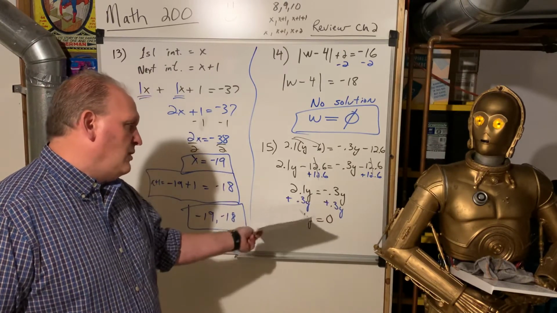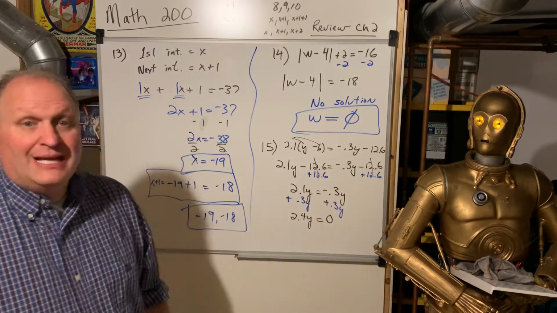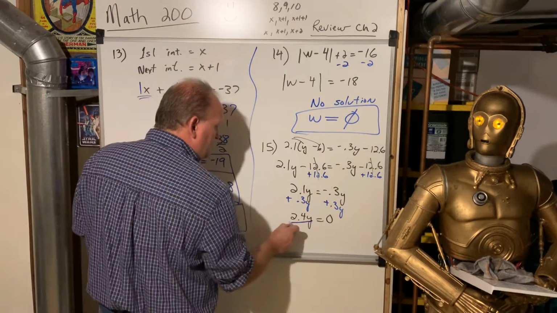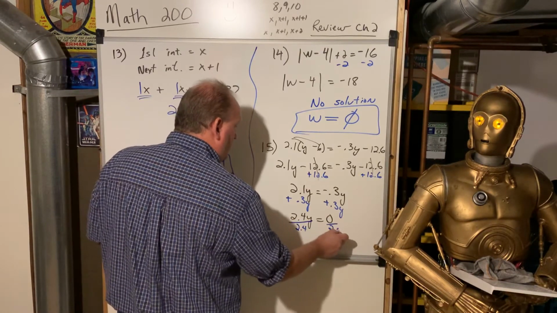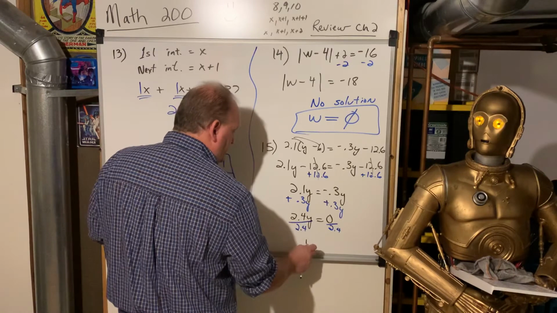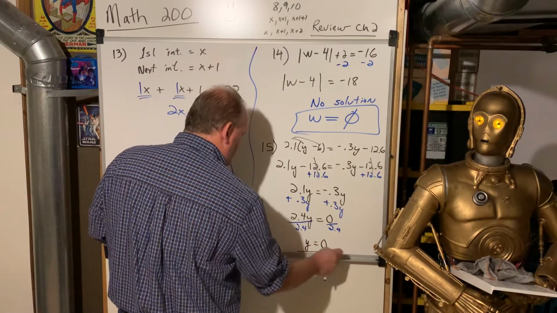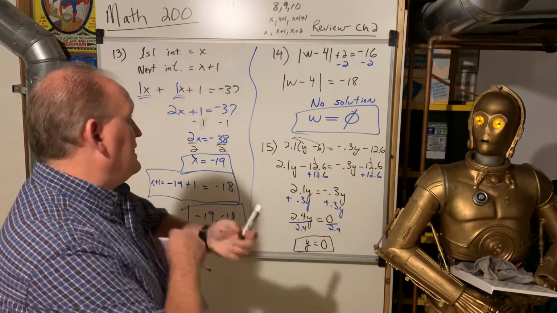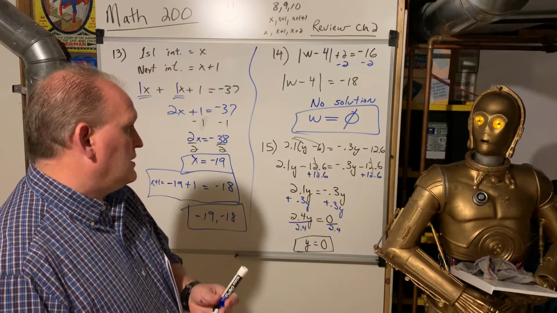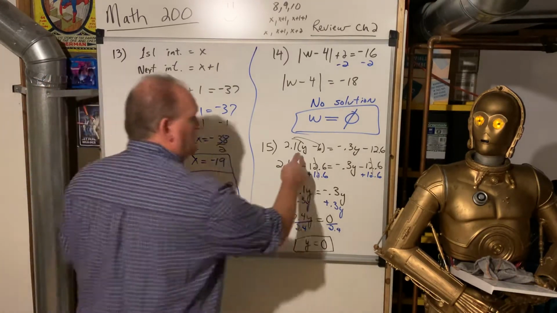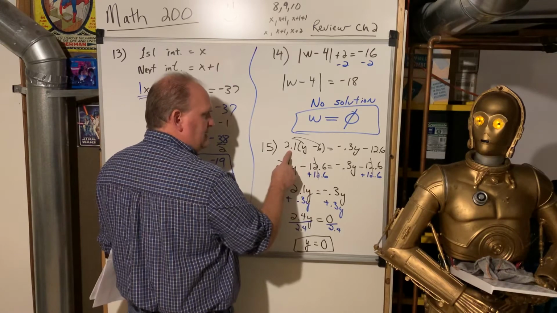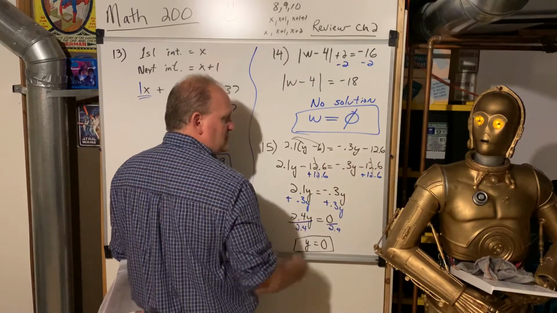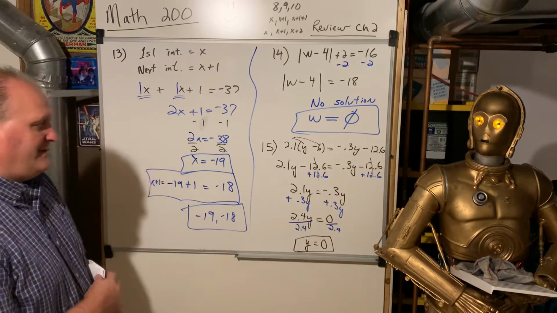If this would have been 0y equals 15 or something, then it would be no solution. This has a solution. I can divide both sides by 2.4. You can even run this in your calculator right now. Pop 0 divided by 2.4 in your calculator, and it will tell you 0. So it has a correct answer, 0. So if I put 0 back in to the original, it'll work out. Think about it. 0 minus 6 is negative 6, times that is negative 12.6. 0 times anything is 0, and that equals negative 12.6. So 0 works.